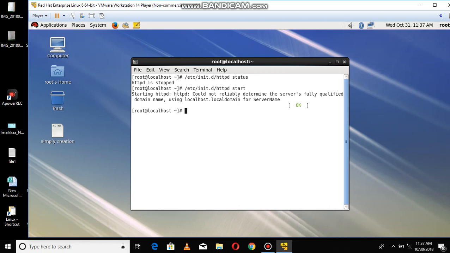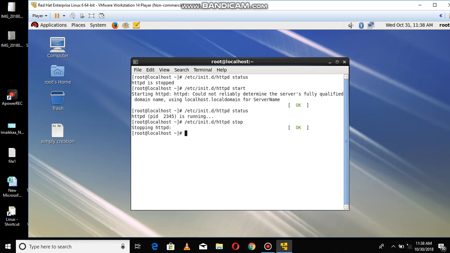Then now I'm going to check the Apache web server status. So Apache web server is running. Then now I'm going to stop the Apache server, with /etc, same command. So it's stopping the HTTP, like Apache web service.